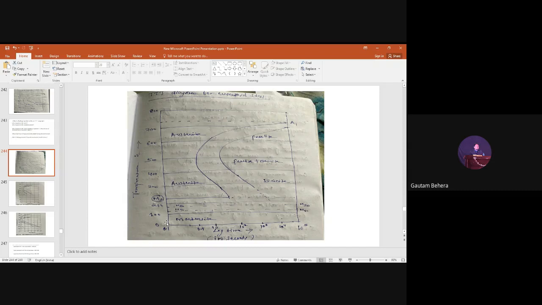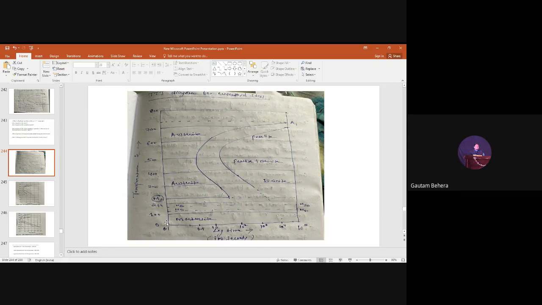That means, suppose you have 7 salt bath furnaces now. You can use 1 salt bath furnace, that is fine, no problem. But if you are very rich, then you can have 7 salt bath furnaces, and each will be maintained at a different temperature: 1 salt bath at 100 degree, another at 200 degree, and others at 300, 400, 500, like that, up to 700. You take out one piece of steel from the 800 degree centigrade salt bath furnace and you put it at 700 degree centigrade. Similarly, you take out another piece of steel, you put it at 600 degree. You understand my point?